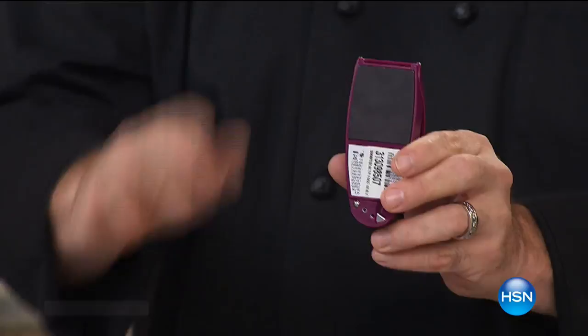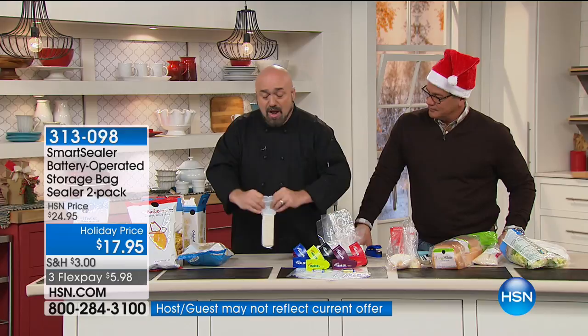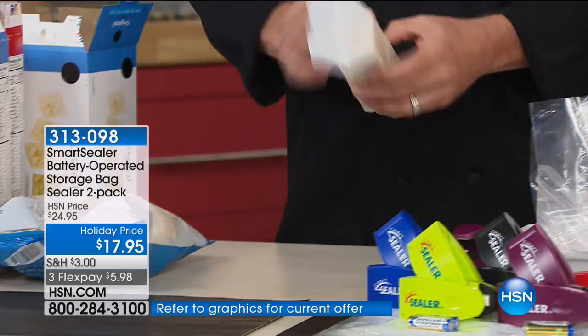And here's the thing, you guys. You're going to see us talk about chips and crackers and cookies and all that kind of stuff. And it's $2 here and $3 there. But you start adding that up, because if you've ever gone into the fridge, the cupboards, the cabinets, the pantries, and started checking for stuff that's gone stale, and started throwing things out, well, that $2 and $3 stuff adds up so fast, you can't even believe it. And that's the magic of having the smart sealer, keeping that money in your pocket. You work a little hard for it.